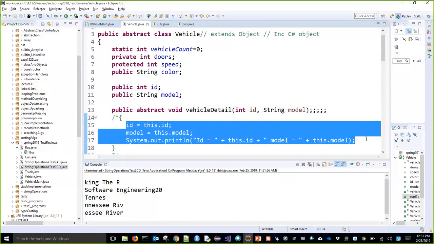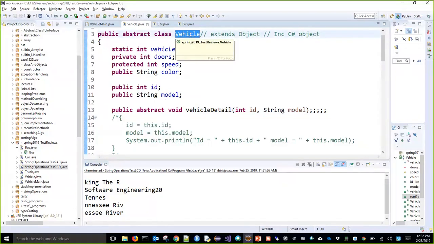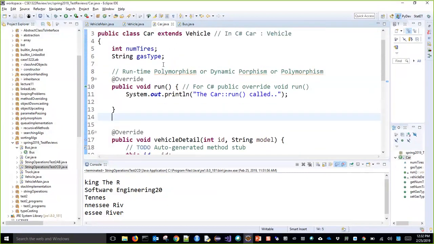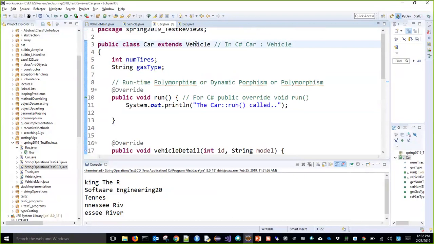Where? In the concrete classes. In another level class, in the base class, in the child class, that we call a concrete class, that means a non-abstract class, that will inherit this vehicle. Any class that inherits this vehicle must contain some kind of implementation. For instance, I said that my car class will implement, will extend, will inherit.